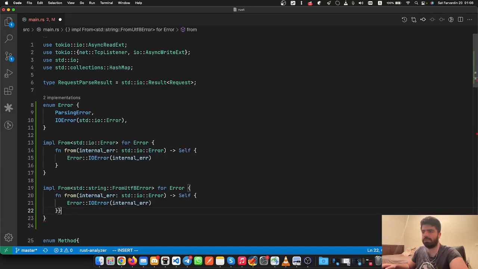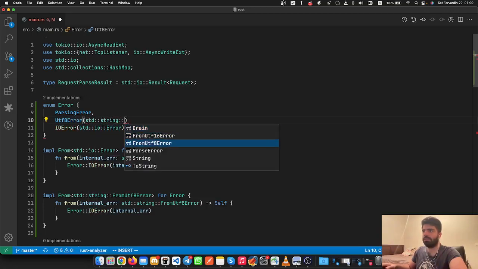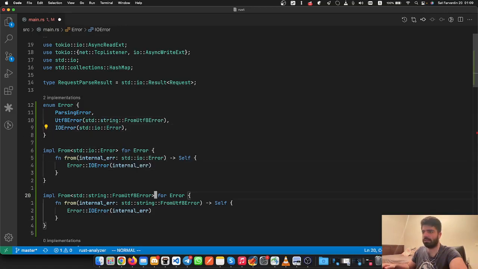Okay, VS Code actually seems more stable than my NeoVim config. Weird. So it's going to be string from UTF-8 error, and it's not an IO error anymore, so it's UTF-8 error. It has std string from UTF-8 and UTF-8 error.